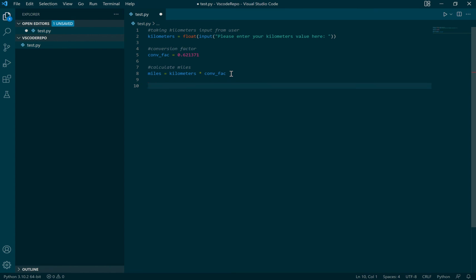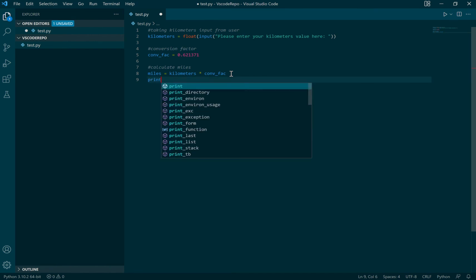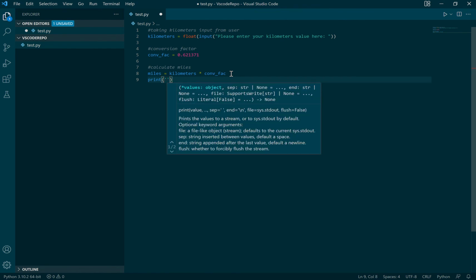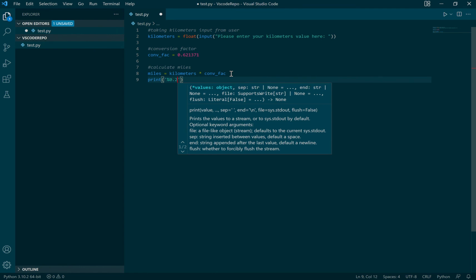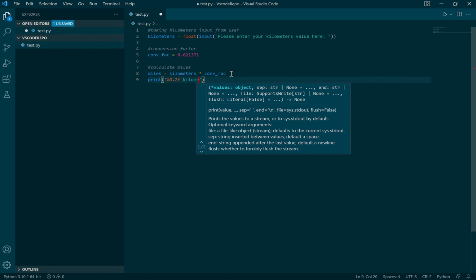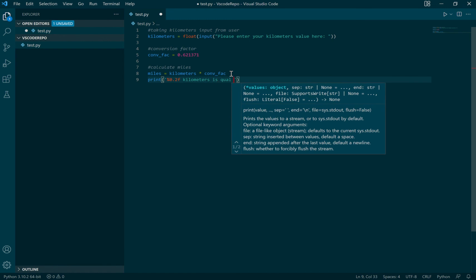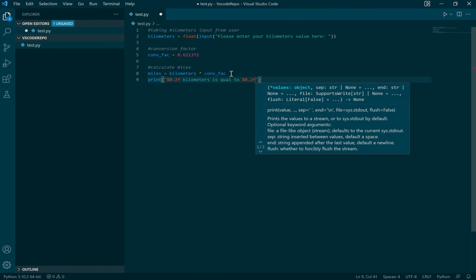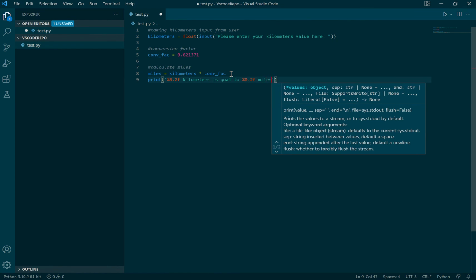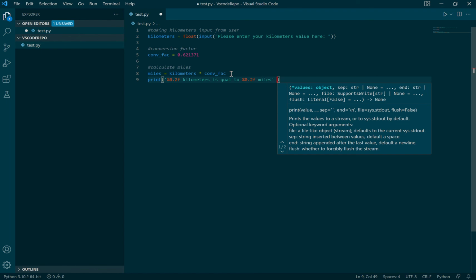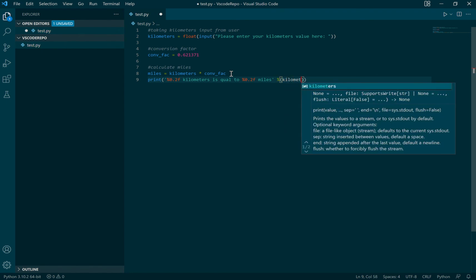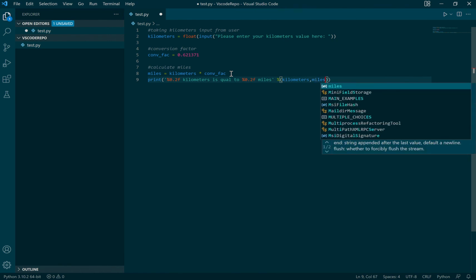Now the last part, which is calculate miles. That's actually included already, so we'll just do the print, so it's not that confusing for you guys. print, then percentage 0.2f kilometers is equal to percentage 0.2f miles, and then you do a space percentage again, and then open a bracket, kilometers, comma, miles.